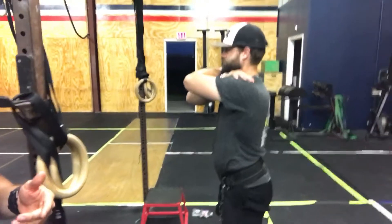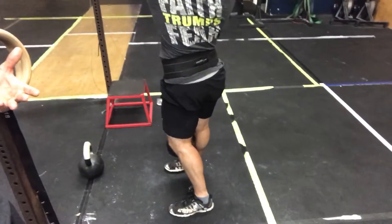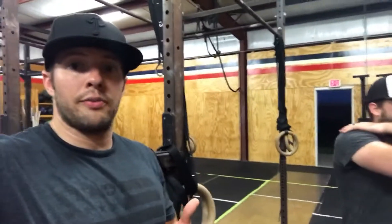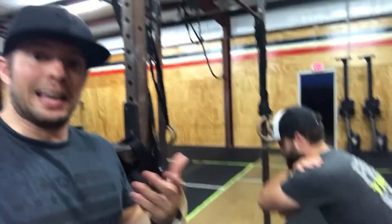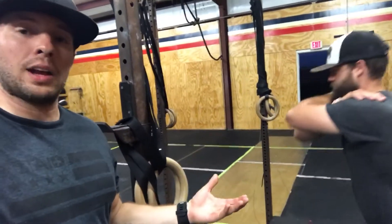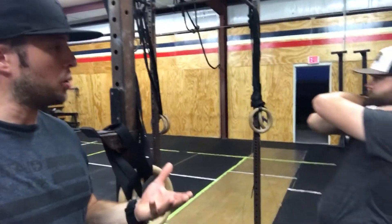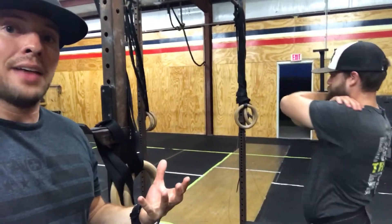He pushes that backside, which is good, and he's going to turn and try to reach a little bit further each time while keeping his feet flat — he can bend his knees, that's fine. He's going to go through this cycle about four to five times. As Cody gets better with his range of motion, he can increase the load and then start back over for three, four, five sets. This is going to help with traction, reduce pain in the lower back and hip area, and it's a great way to prep yourself for training or make sure you're recovering right.